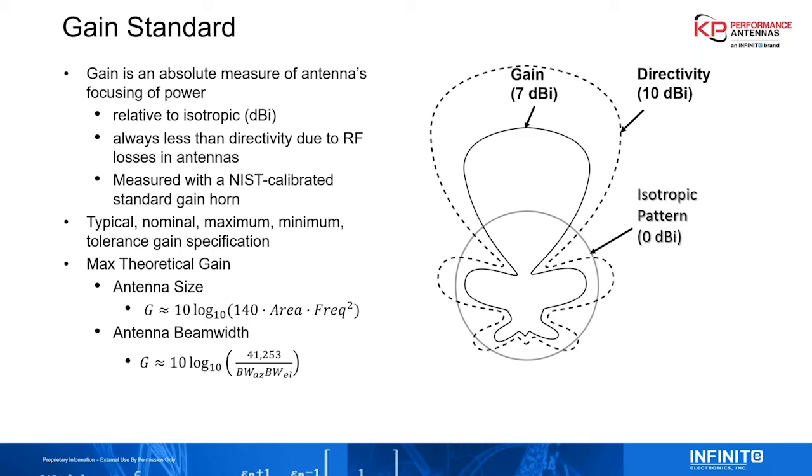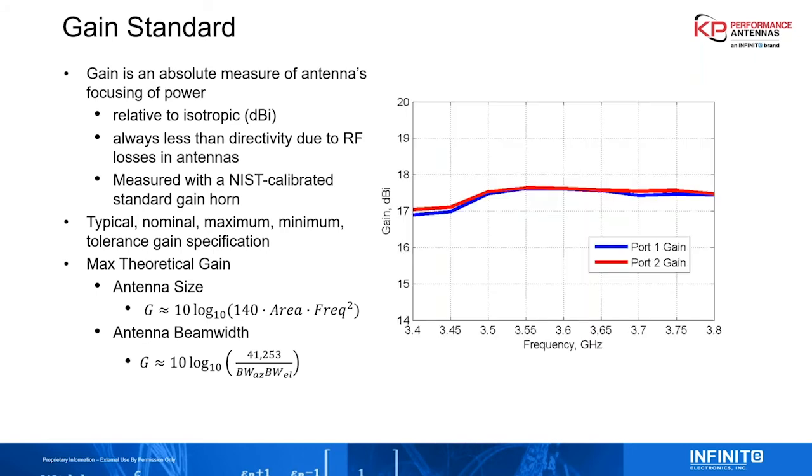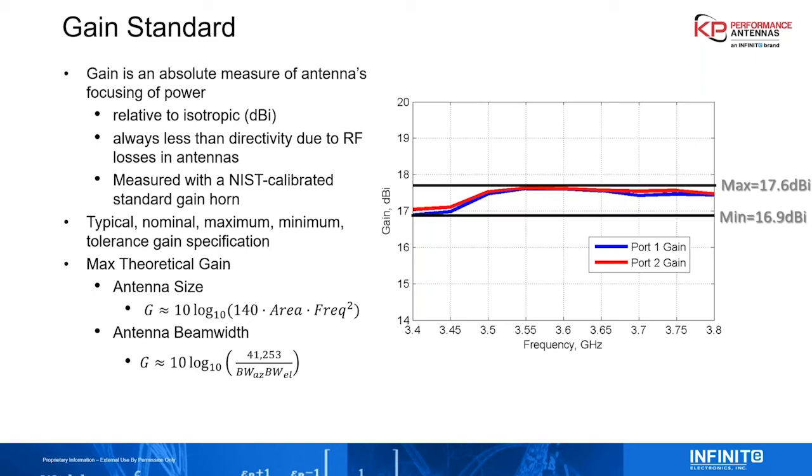Another thing to look at is how the gain varies across the frequency and how you define that gain. You can define a typical value, you can define it as the maximum value across the whole band, or an average. But you can see here, if you take it as a maximum, there are very big gain swings at the low part of the band below the expected gain. So a truer definition is actually looking at the min and max value of the gain across the whole band and reporting that on the datasheet, or a tolerance around a typical or average value.